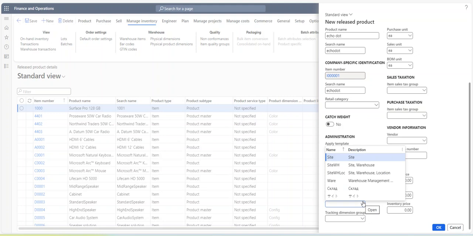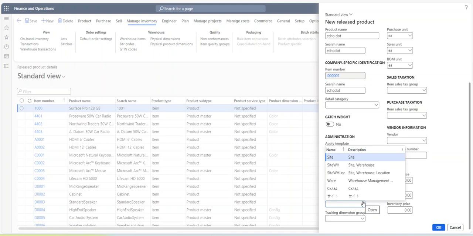Now you can see when I click on this drop down of storage dimension group, you can see different combinations. We have site, site and warehouse, and site, warehouse, location. In which level we are storing, you can specify.